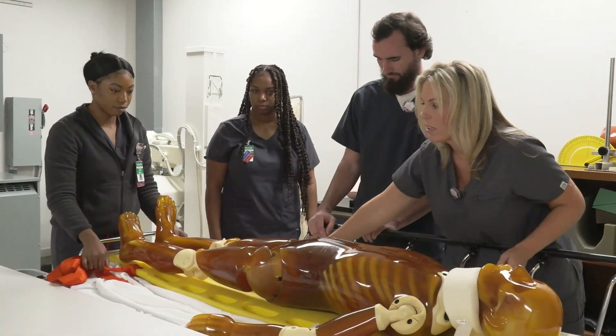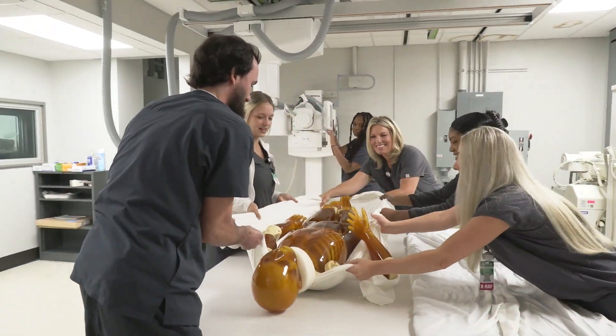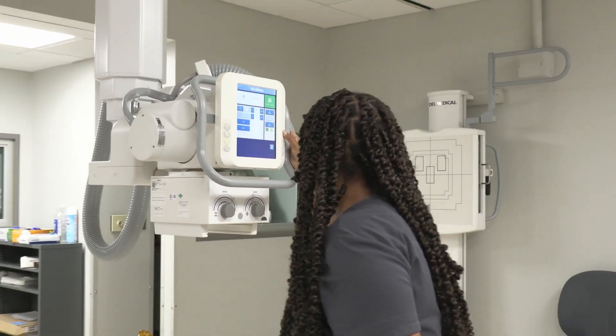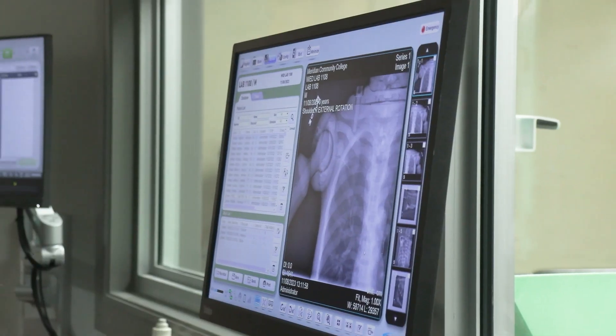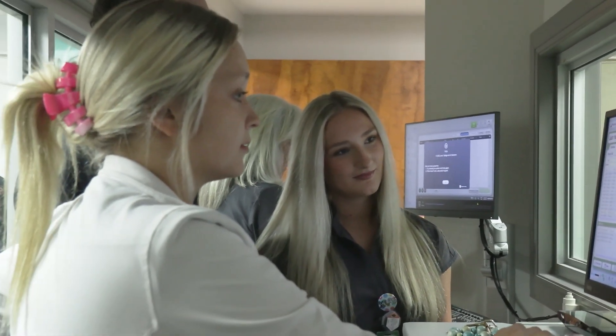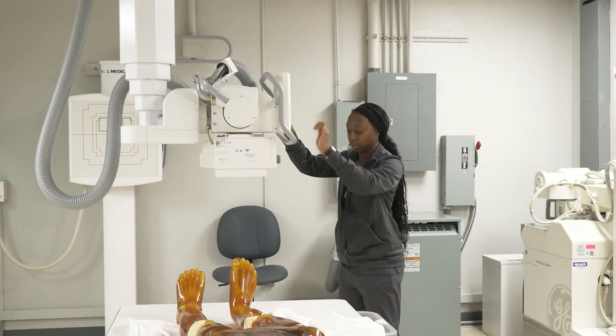Radiology has just always been very interesting to me, but once I did start working at the hospital, I figured out really fast — this is where I need to be. This is what I love to do. I love to help people. I love to be hands-on. That's how I learn. I'm not really a book learner, so I love to be in here taking x-rays of the mannequin back here, and it's really cool to see. It's a really cool thing to experience.